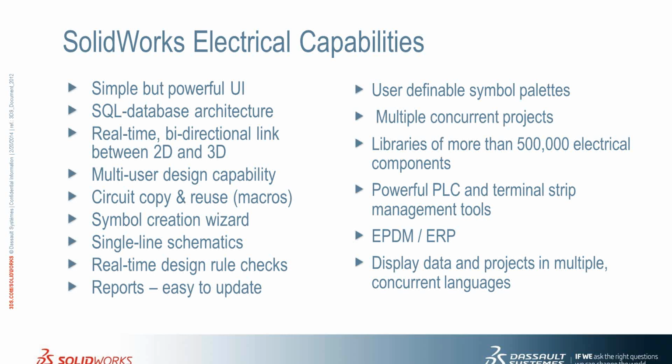So first of all, a simple and powerful user interface. SolidWorks Electrical 2D has its own unique interface, and it has sufficient features for you to pick up easily, because we understand that most of you here are using 2D software, right? So the interface actually allows a 3D user to easily migrate to the SolidWorks interface. It has an SQL database architecture, that's why it can communicate between 2D and 3D.